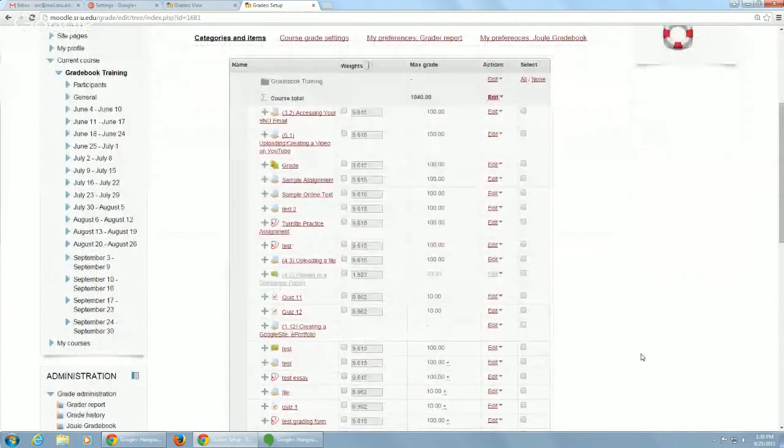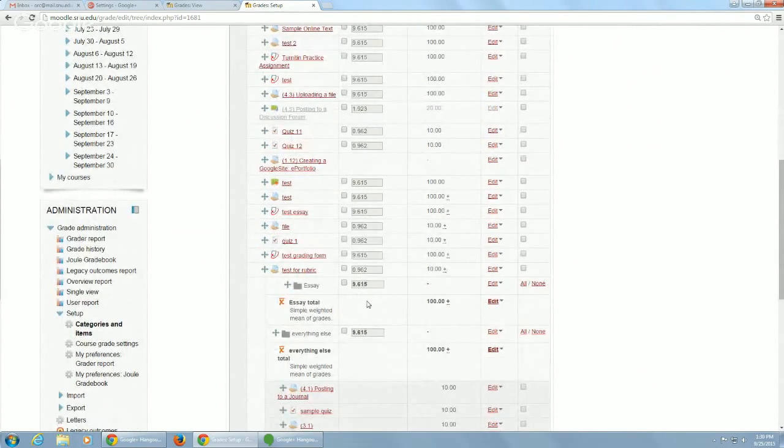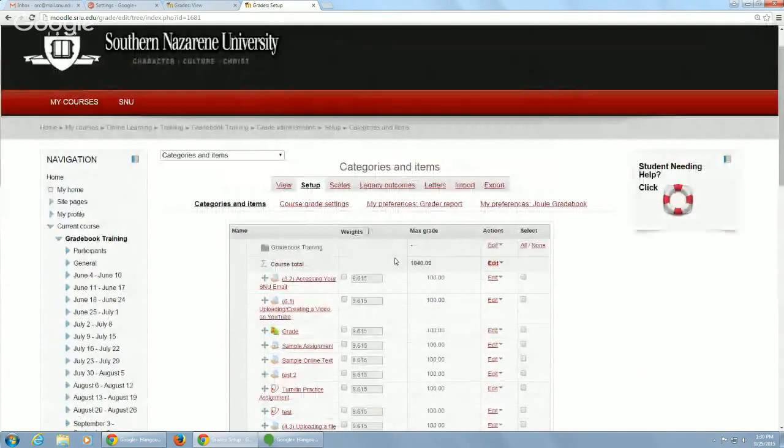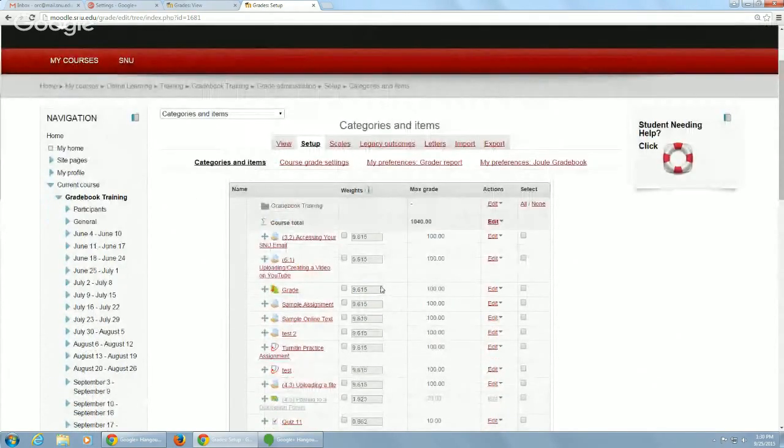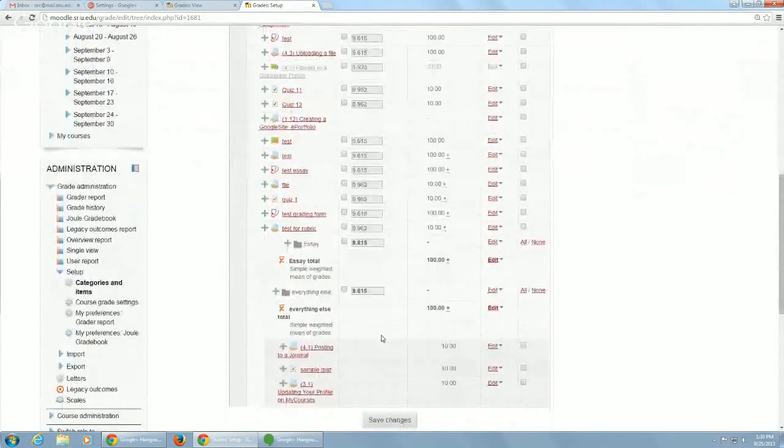Okay, so when we look at this, you'll see that it looks pretty much the same, except we have this weights column here going on. We set up our weights earlier, but when I flipped to natural, you can tell that the system went in and changed all of those weights, including my category weights.